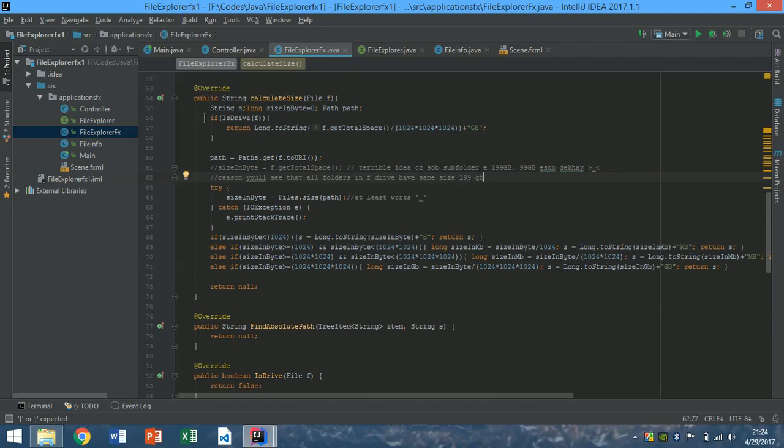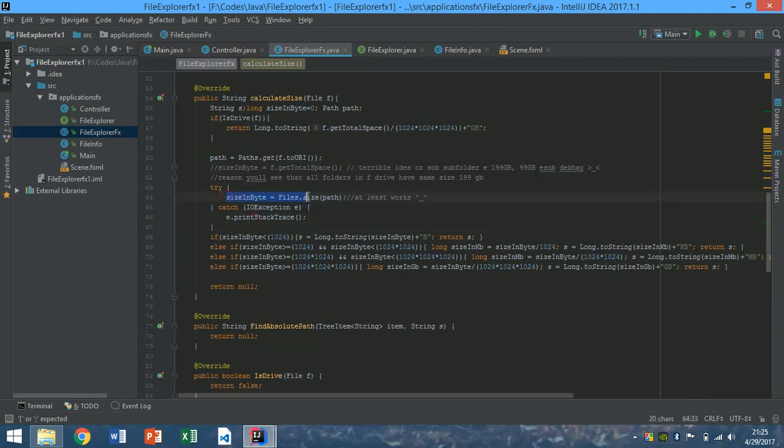So if you use this code segment instead of this one, you're going to see that all of the subfolders have the same size, which is 199 in this case, or the C drive. That is why we need to use these code segments.